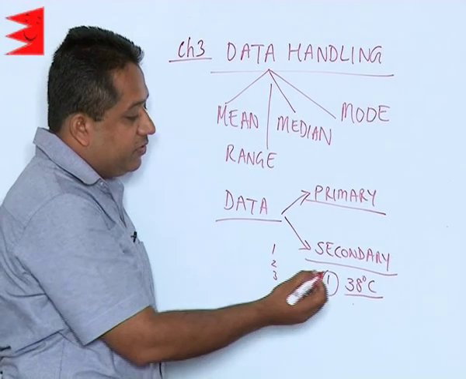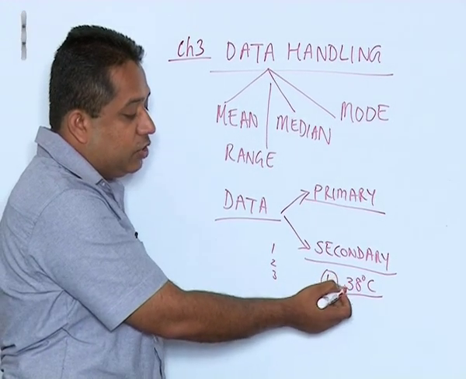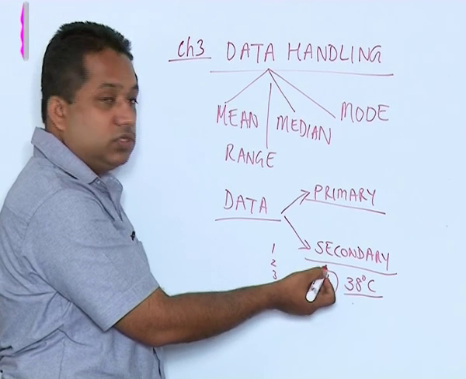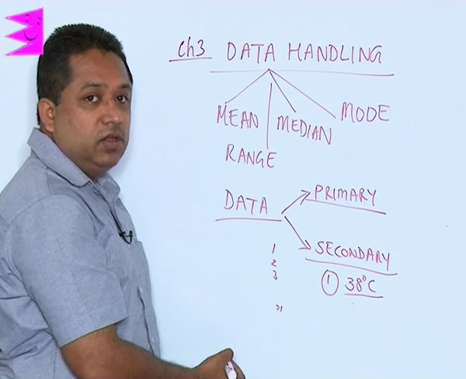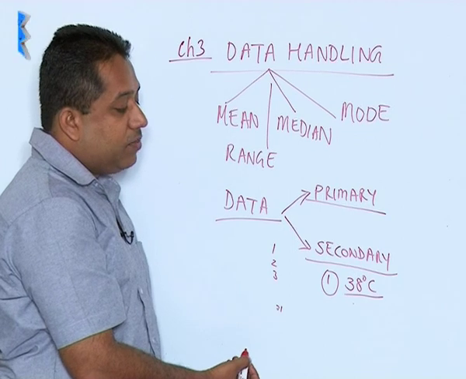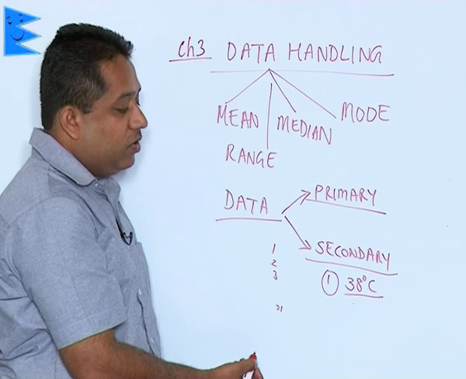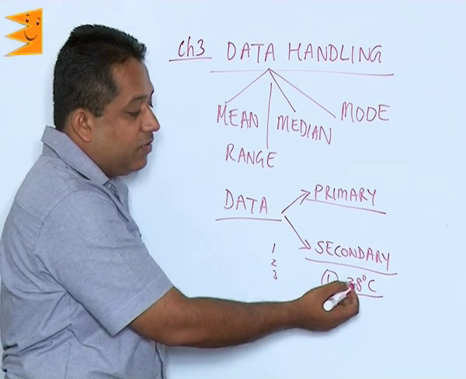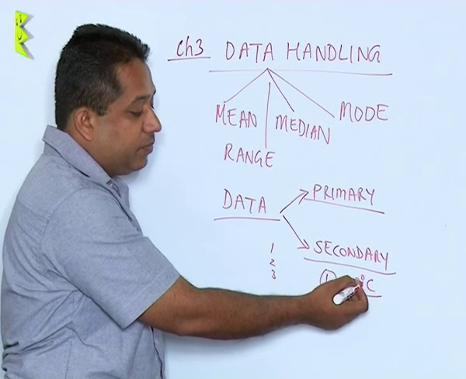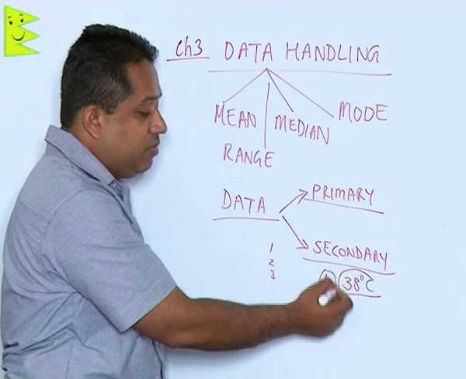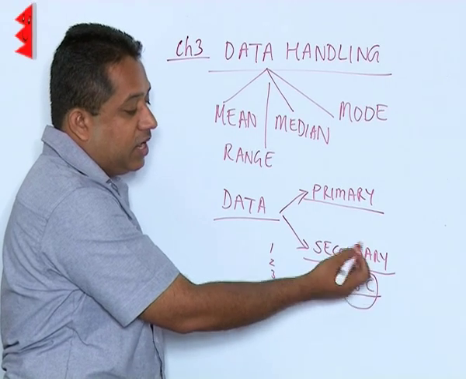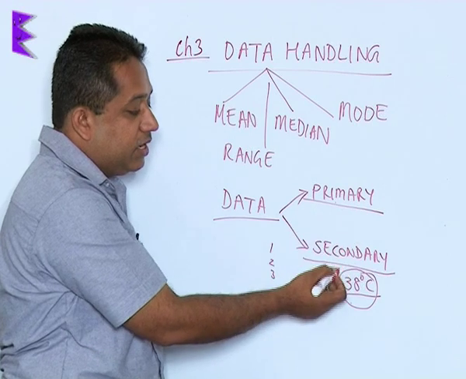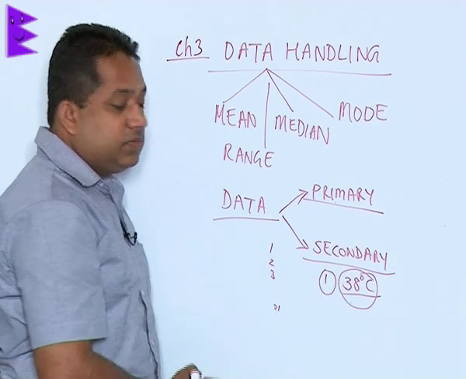But it is not necessary that for the data that you collect, you have to do it yourself. You can just watch the news, or you can read a magazine, or you can find it out from other sources like radio or from your friends. Then that sort of data will be secondary data, meaning you are collecting this same information from other sources. You are doing it yourself, that is primary. You are collecting from other sources, that becomes secondary.